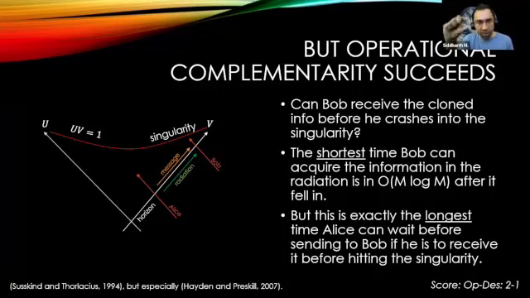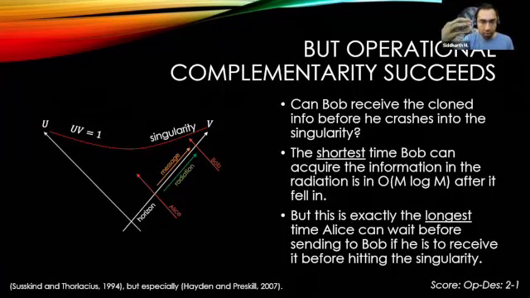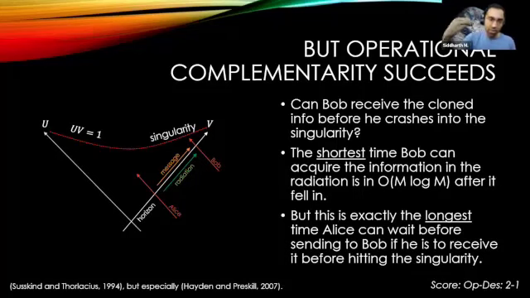Or to be a bit more precise, the time difference between when Bob receives the information and jumps in and when Alice can send the message will have to be on the order of the Planck time, and so consequently, Alice would have to send her information in modes of Planck frequency. And so even in this extremely forgiving scenario, there's no observer here who can detect a violation of the no cloning theorem. So if we're keeping score here, the operational principle leads 2-1.